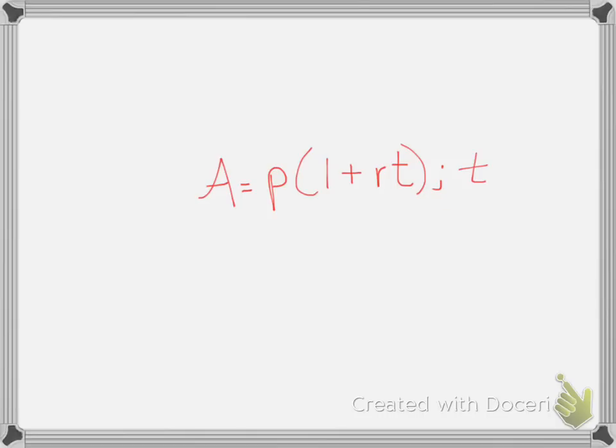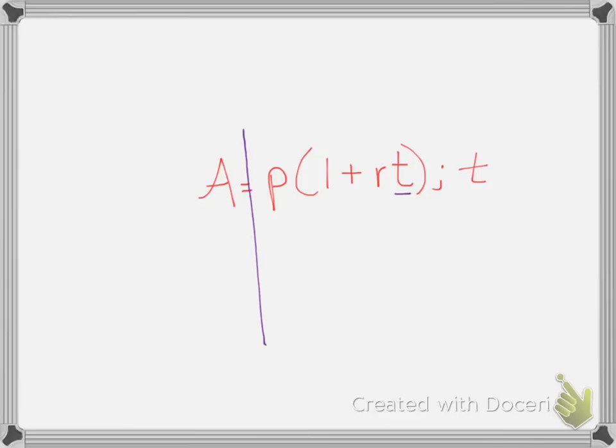So, let me change colors, because red is, I don't know, an intimidating color. I'm solving for T. Where are you, T? T is there. So, the object of the game is to get T by itself, and T is literally in the thick of battle. I wish somebody said solve for A, because A is already done, and if solve for P, that would have been a piece of cake. But they said solve for T, and there is just about everything in the world being done to T. So every little thing that's being done to T, we have to undo it from the inside out, not from the outside in.